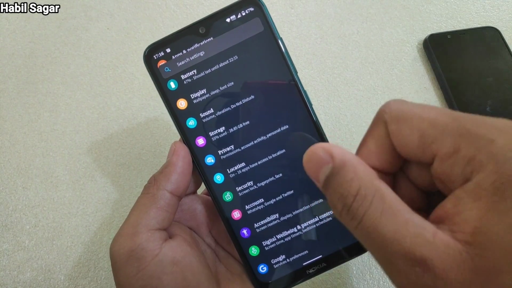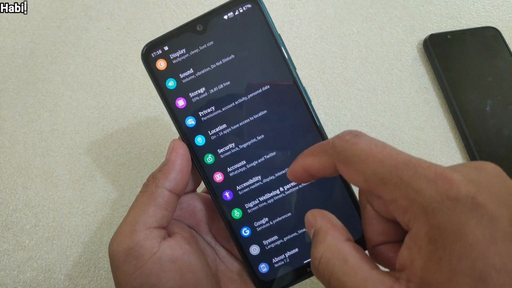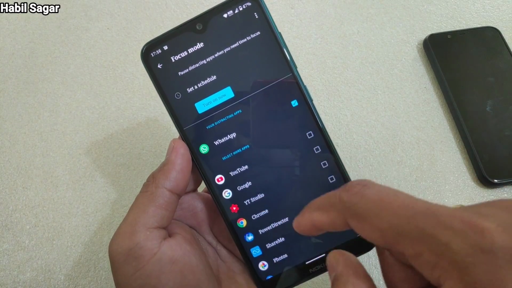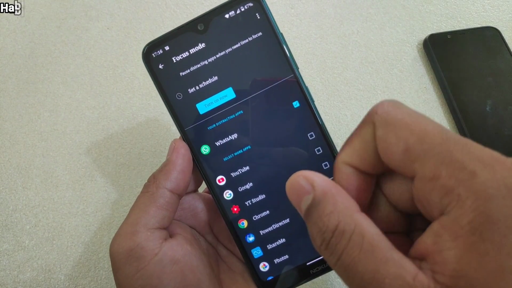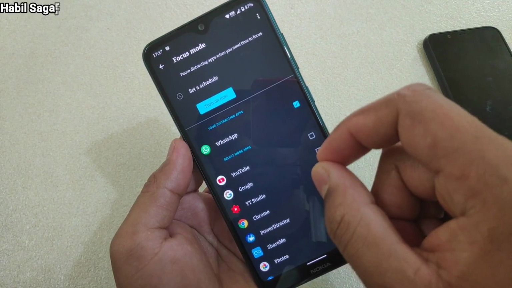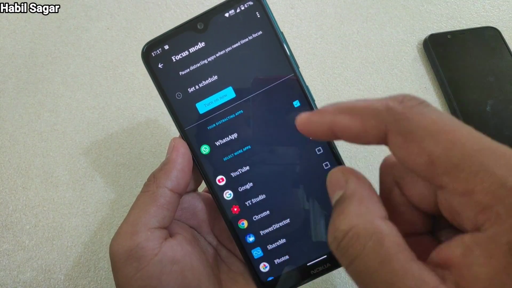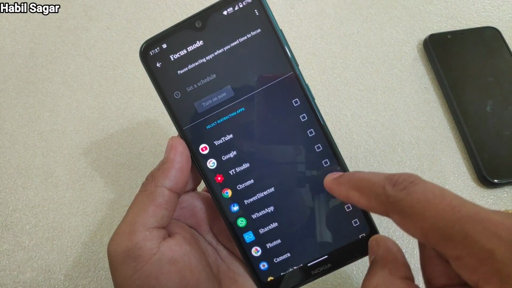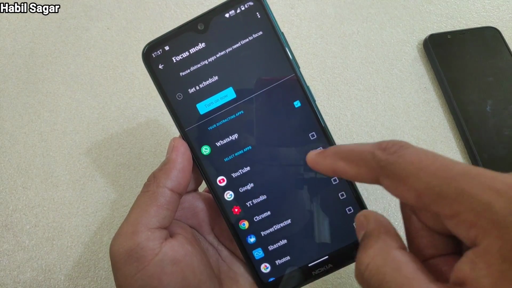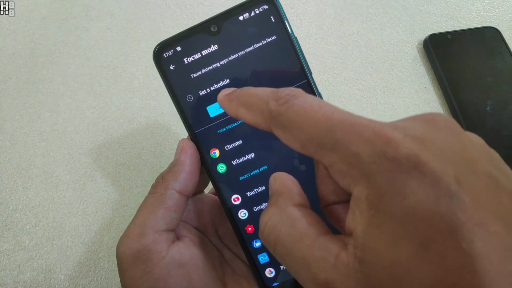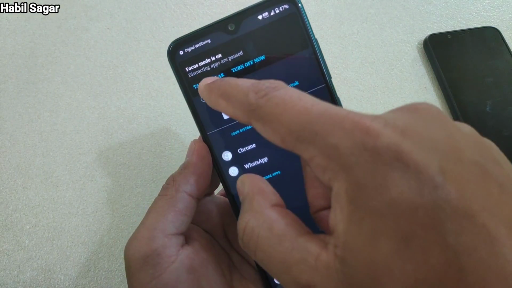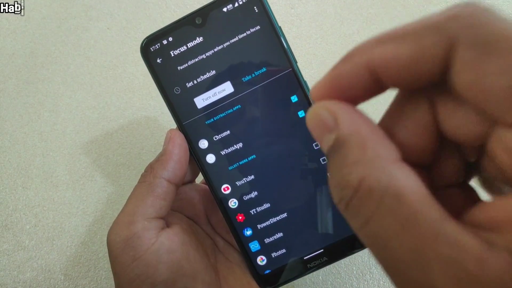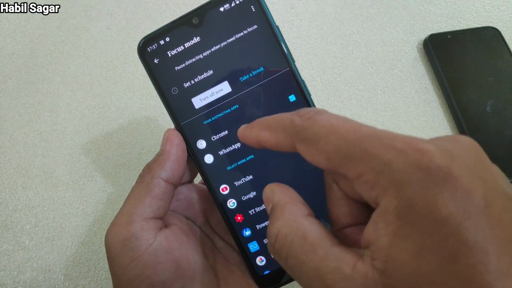Next thing is about Digital Wellbeing. One really interesting feature has been added, and that is called Focus mode. Here, Focus mode. Now what you can do, you can restrict apps from generating notifications. How you can do it? Simply, suppose I don't want to get notifications from WhatsApp, simply select that app. Okay, suppose here it is, select that app. If I don't want to get any notification from Chrome, select that and then turn this on. So what happens? Distracting apps are paused. So until I turn this off, I will not get any notification from these two apps, Chrome and WhatsApp.